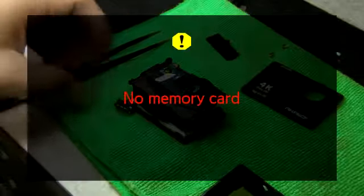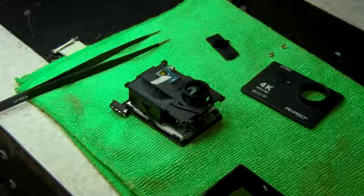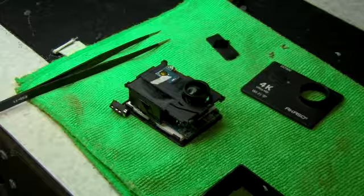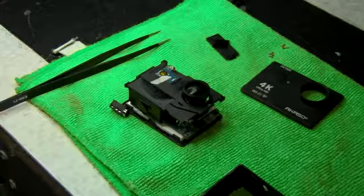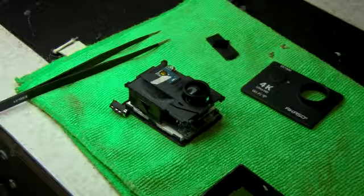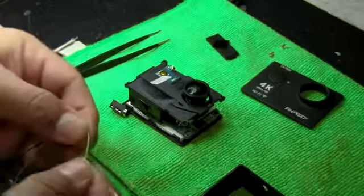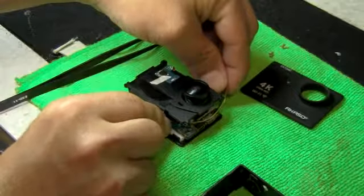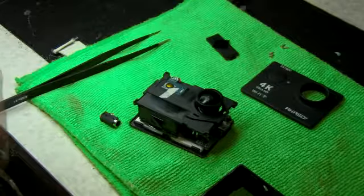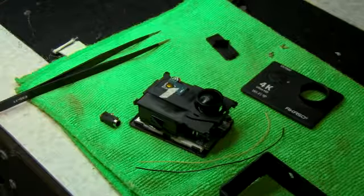Okay, so continuing on, what we're going to be doing is looking at what kind of wiring we need for this. So in this case, you've got to be careful what kind of wiring you use. The reason why is because you have to use thin wire in order to accomplish this. You've got to really be careful what kind of wire, because it has to be very, very small, because there's not enough room here to bring it here. Okay, so this is a 24, I believe, is the gauge on this, so that's perfect for it. So that's the type of wiring you're going to need. Well, the next step will be soldering.